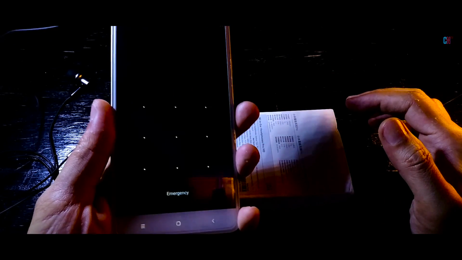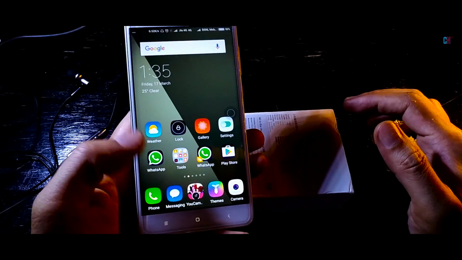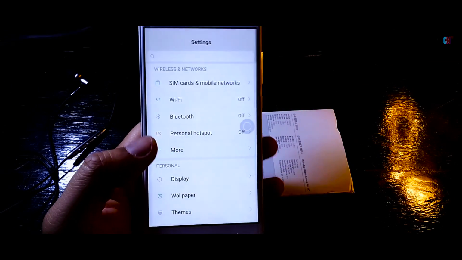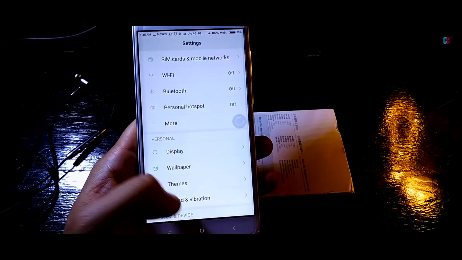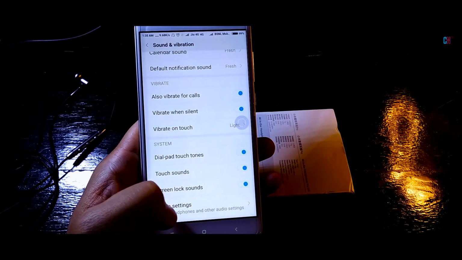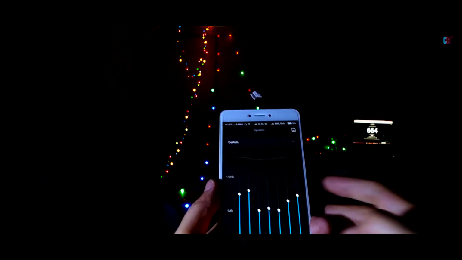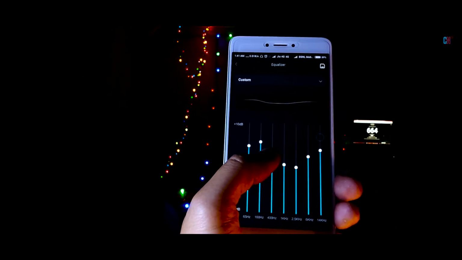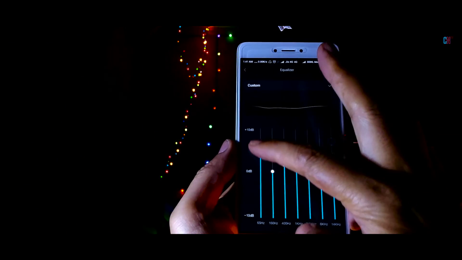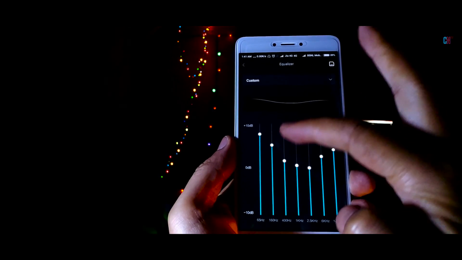The mids and vocals are okay, but I would have liked it to be a tad bit more. The highs are pretty prominent, clean and not of the ear fatiguing variety, so that's good. Even at full volume, the sound mostly doesn't break and has minimal distortion. Overall, I felt that the audio quality is pretty good, but not mind-blowing considering the Pro HD in its name and its price tag of 2000 bucks.